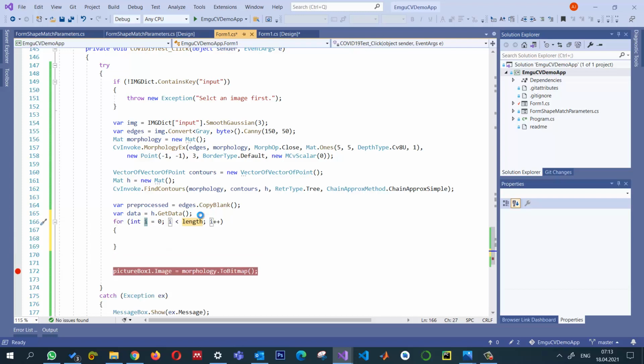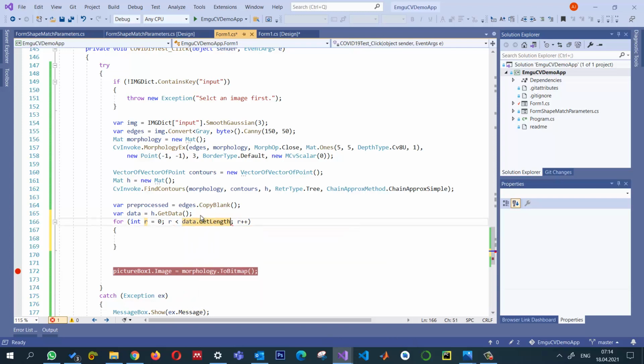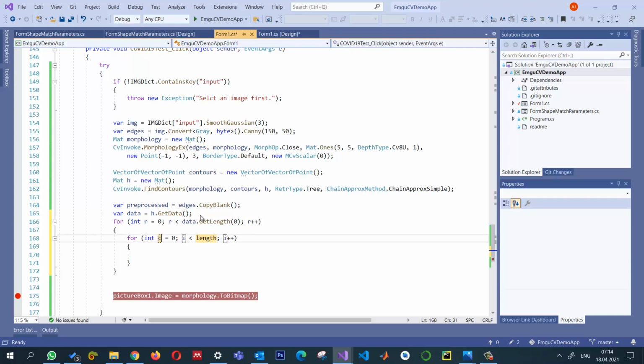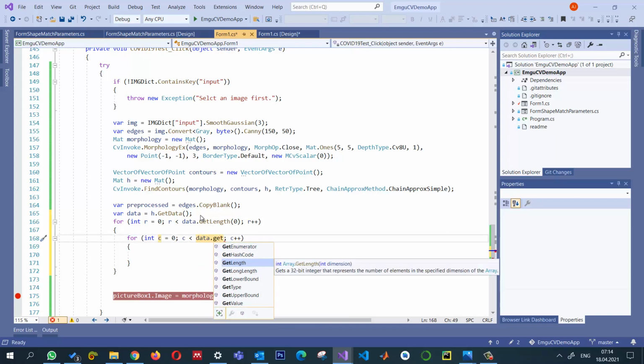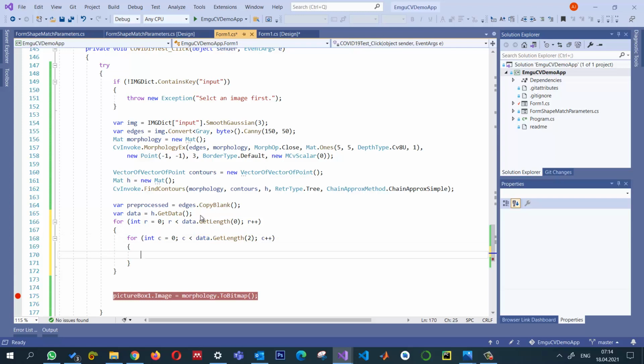Now I need to loop through this multi-dimensional data one by one. I call it row, whatever we call it, up to data.GetLength in the first dimension, which was 1, as you have seen. For another integer c, up to data.GetLength in the second dimension, which was 68, remember. And then I'm looping through all these, and I'm going to select all the contours which don't have any child.